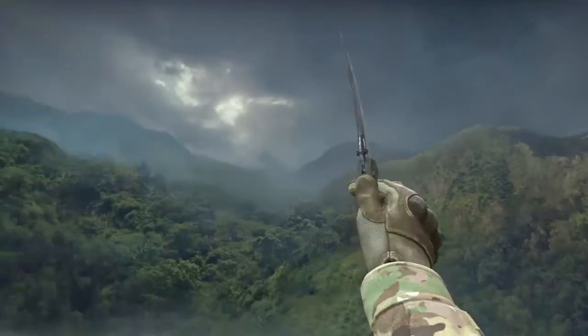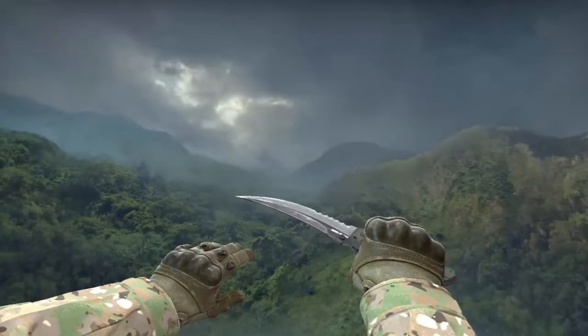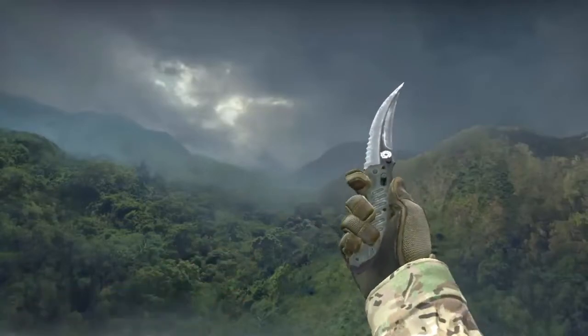If you give an AWP in the right hand, then this is the result of it. Have a look at the skin on the map Old Catch.